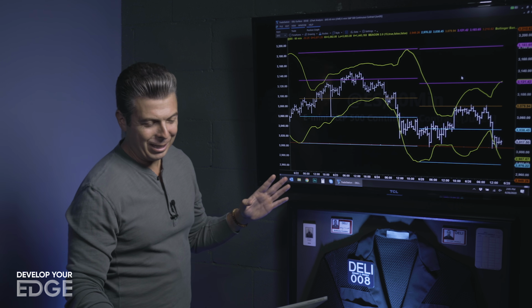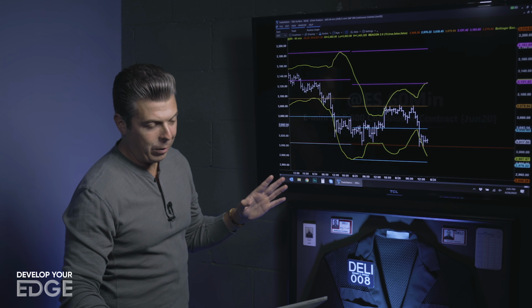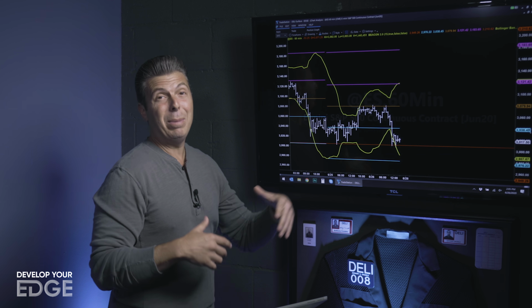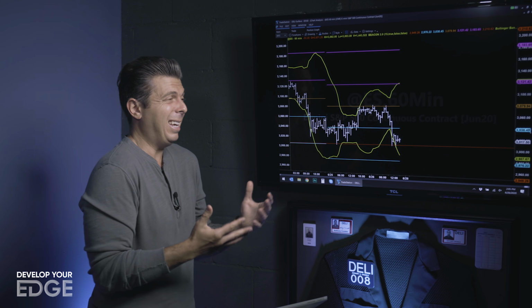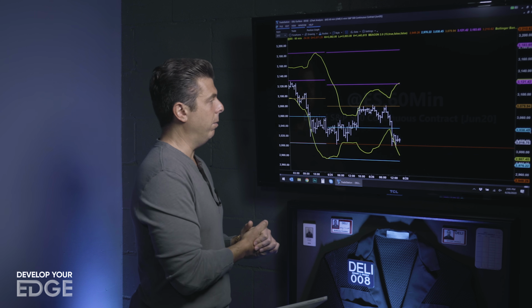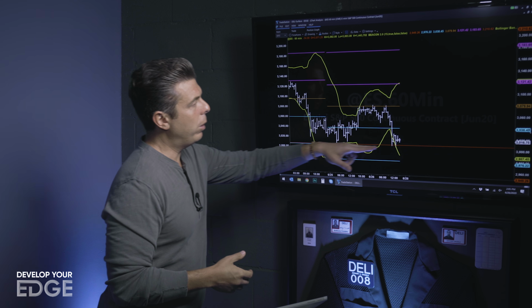Now, here's our 60-minute chart. We talked about how the daily really sets the tone for me on the bigger picture. Now I need to be able to find a way to execute it. Because like I said, I really can't manage risk too volatile on a daily, too wide of levels. So I drew that horizontal line there.